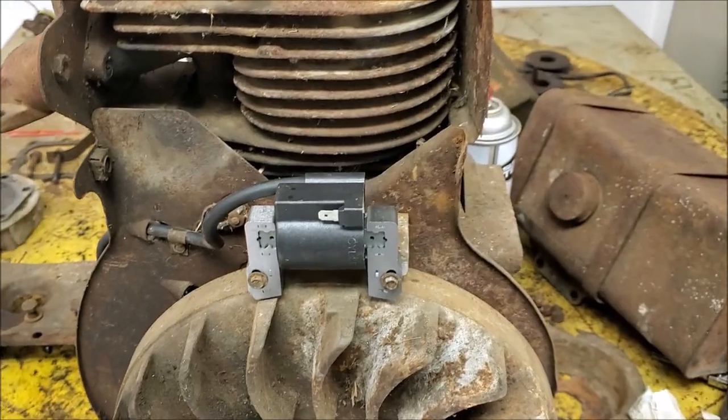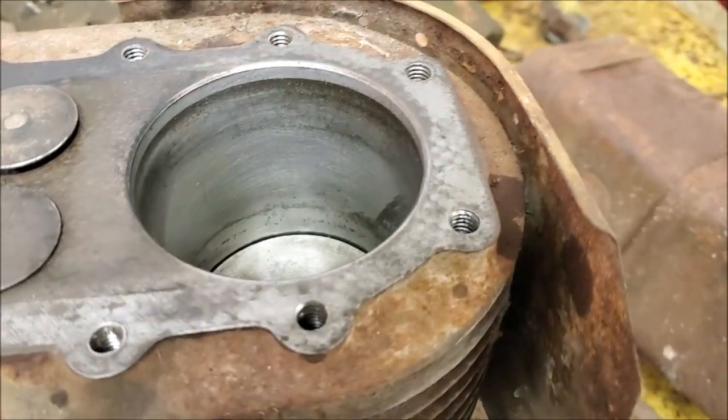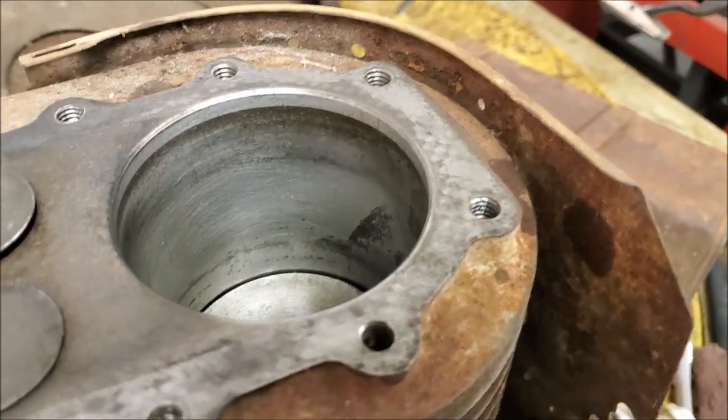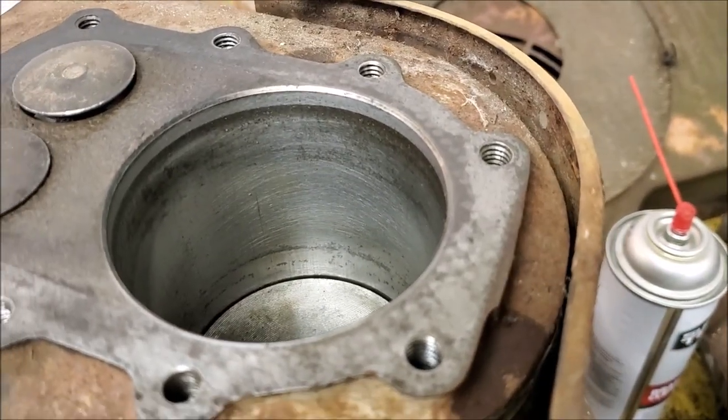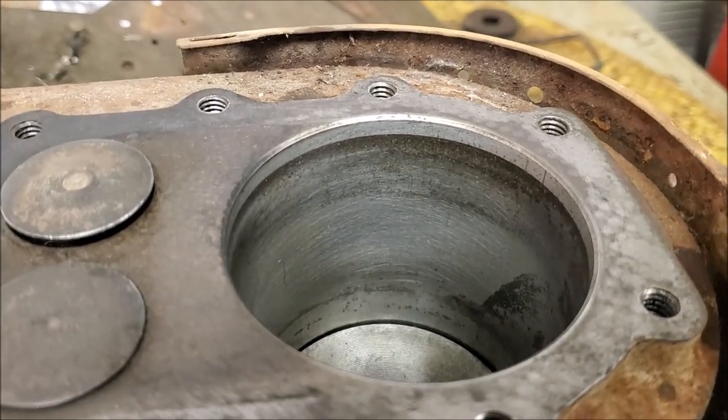All right, just a quick update. Got the coil gapped and mounted up. I did run a hone through the bore, and that spot of pitting is still there. I mean, it's pitting, so. But we know that we don't have any high spots, at least. I don't want to go too crazy with the hone.